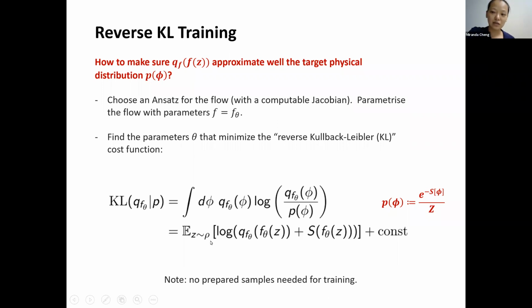And the key point is that training F using this loss function is different from what we usually think about in machine learning, namely, you need a lot of training data and so on. It's sort of self-training or bootstrap training, because you're not using any data. You're just sampling using your own distribution, measuring how bad it is, and then you change from there. That's a very important thing, because we don't want to set up the problem so that we can find F only if we already have a lot of MCMC data. That would be self-defeating, right? Then we don't need machine learning. Okay, so that's the training part.